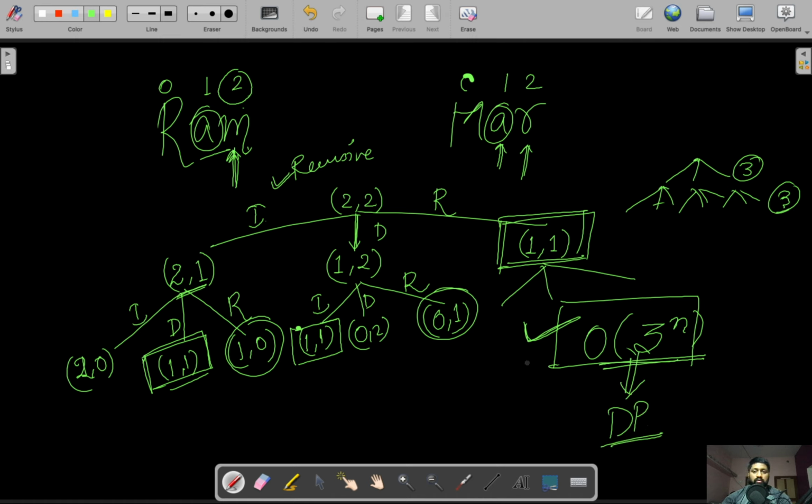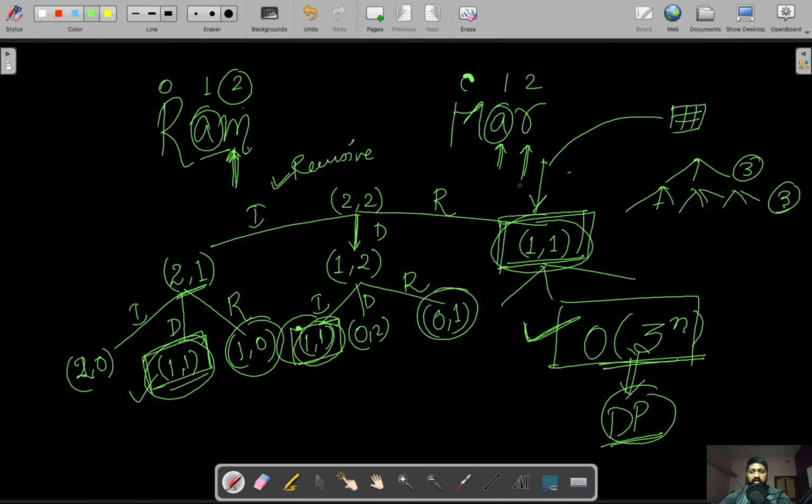Okay, so why do we need DP? Because as we can see, there are repeating substructures which need to be computed again and again. So to narrow down the task, and to avoid computing these substructures again and again, at the first time when a value is computed, we store it in some kind of array or matrix, so that whenever we need this value, we directly fetch it from this matrix and do not need to compute it again.